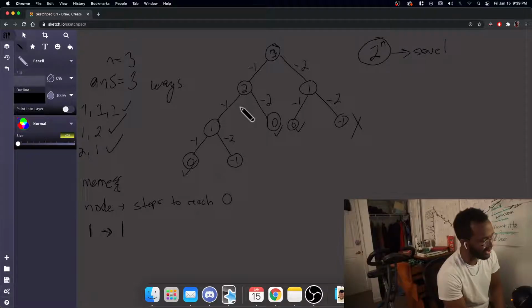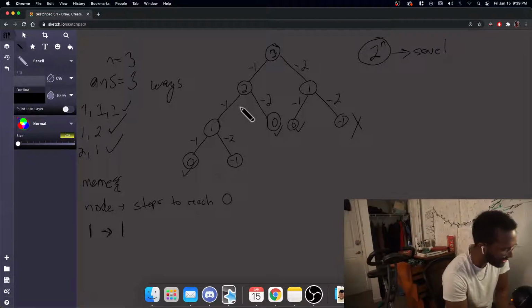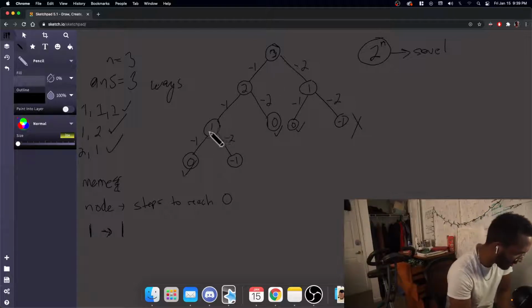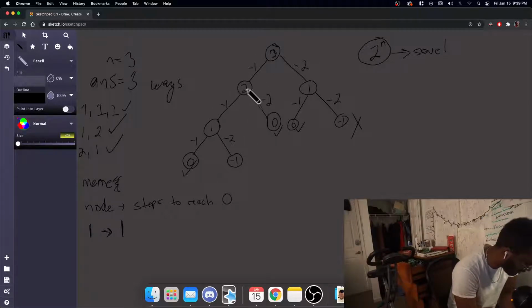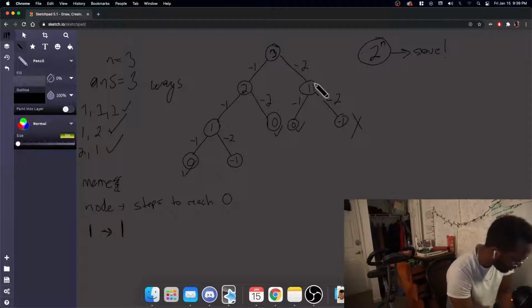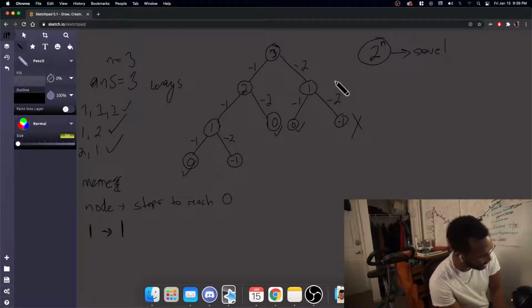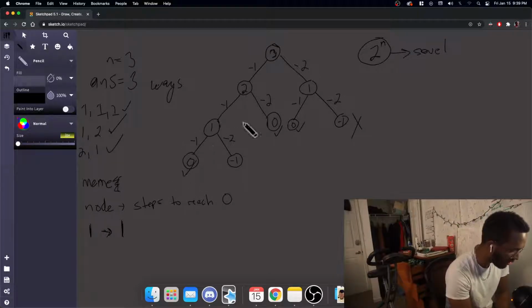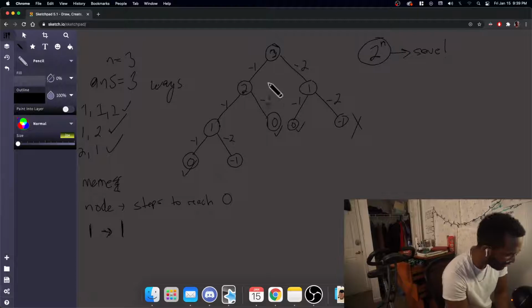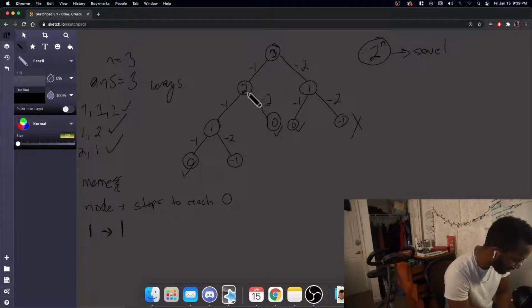We know that the example gave us 3 ways, right? How can we tell that from this graph? I mean, this tree that we made, right? Well, we said 1 means when you see the node 1, you have one possible way to get to 0, right? And when you see 2, there's 2 possible ways to get to 0, right? So you can either go 1, 1 or -2, and we can see that. So here we have 2.